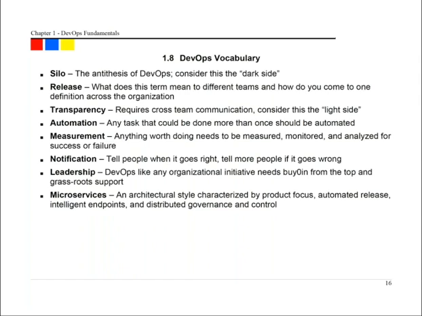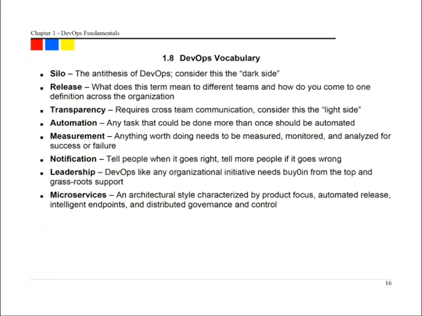Now, there are a few kind of vocabulary terms that you hear frequently, and I'm not going to cover all of these just in the interest of time. But some of the jargon terms that are kind of useful to know are around silo. Silo is a great term. The term silo refers to a part of the organization or department or group who acts essentially in a silo, in isolation. And this is the opposite of the behavior that we want to see in DevOps. Silos are, the slide says, the antithesis of DevOps.